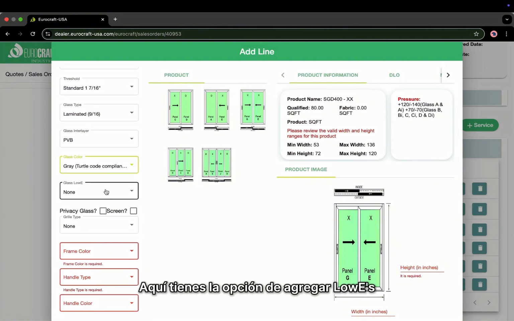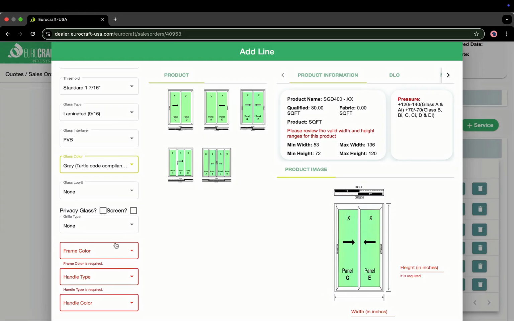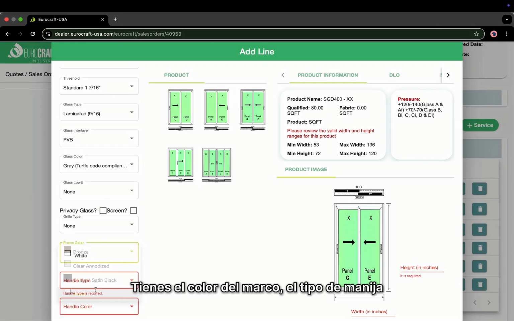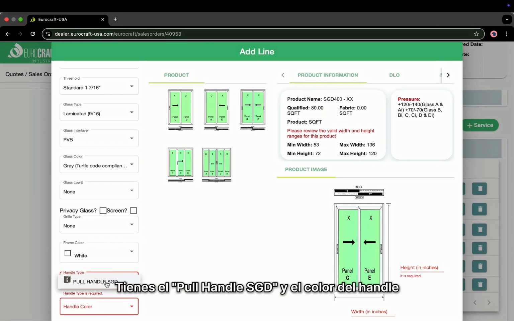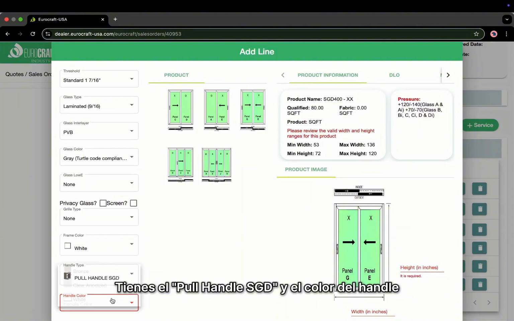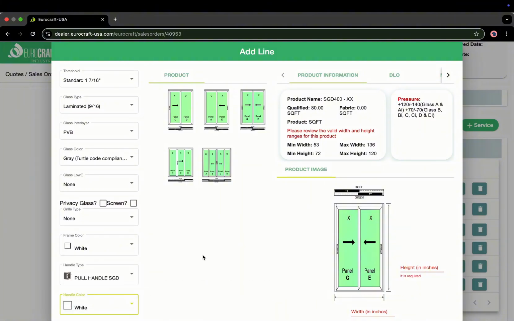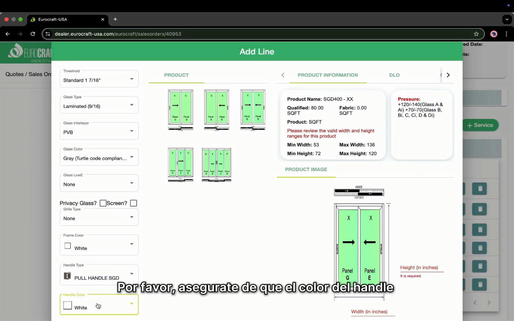You have here the option to add low E as well, privacy glass, and the screen. Here the screen is optional, it depends on what the client is requiring. You have here frame color, handle type, you have the pull handles, sliding glass door, and the handle color. Please be aware that the handle color always matches the frame color.